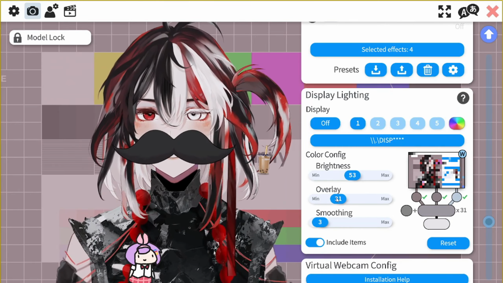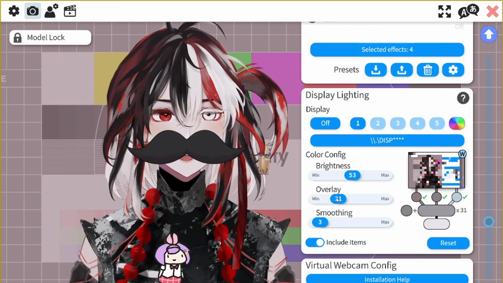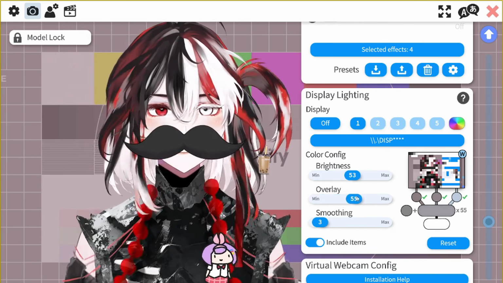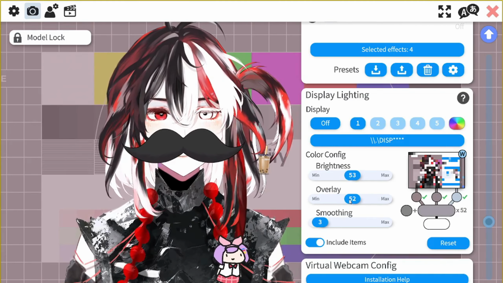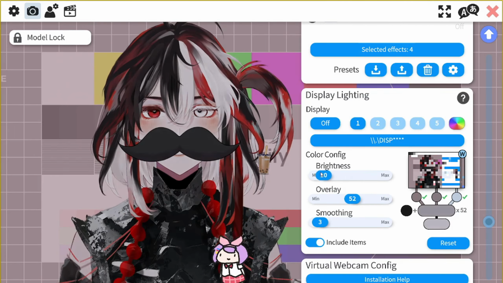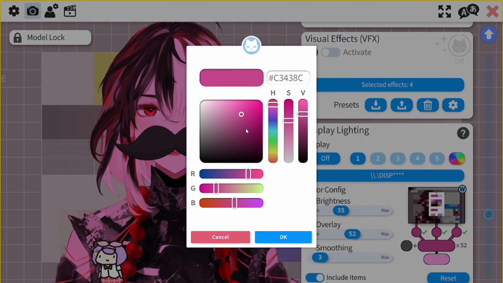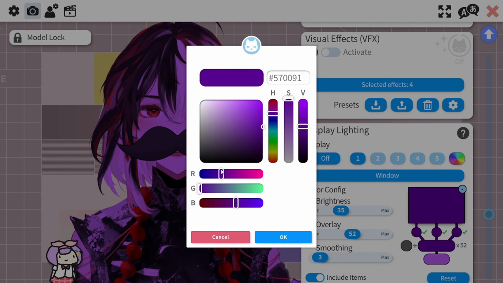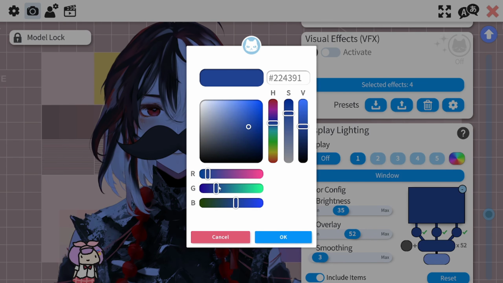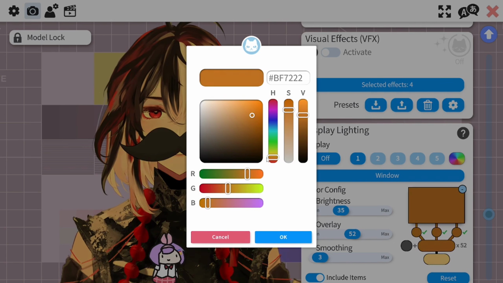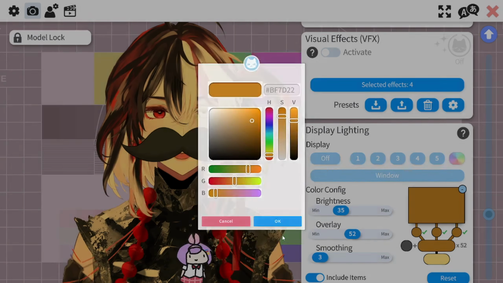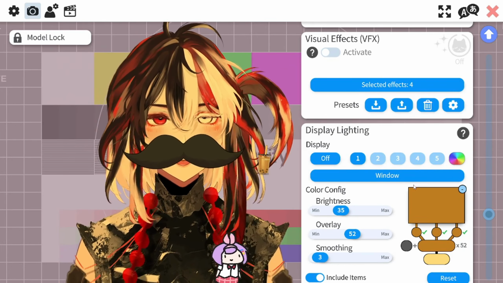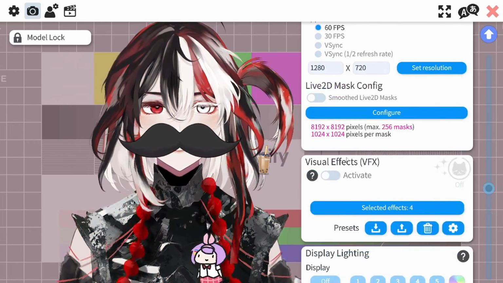Maybe I don't want it to be that strong. Something like this. I kind of like how this looks, or maybe darker or lighter. But I'm just going to keep it in the center probably. Maybe a little less bright. Or you can change the color, your overall color, like this. Maybe I feel like being purple today. Actually, no. Let's be blue, green, orange. Let's be orange. So now I'm orange. I'm going to turn that off because I have something even cooler.